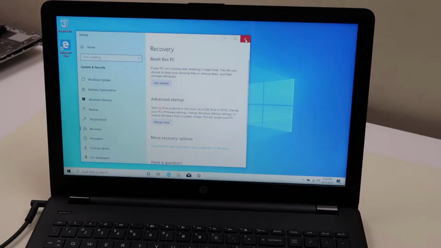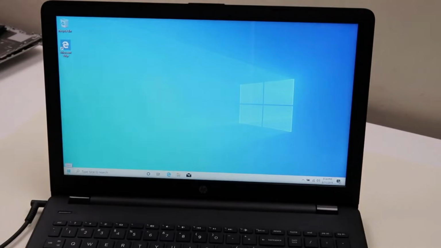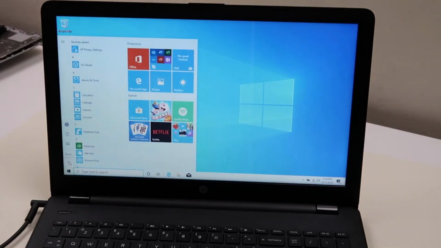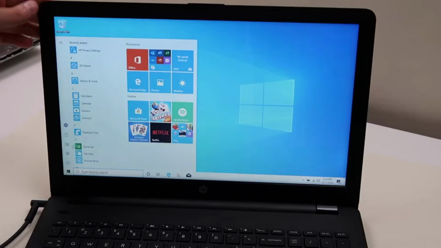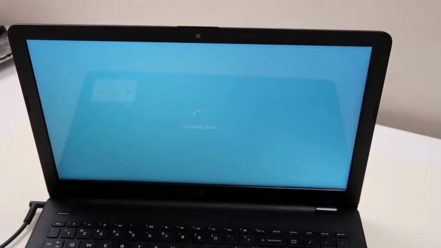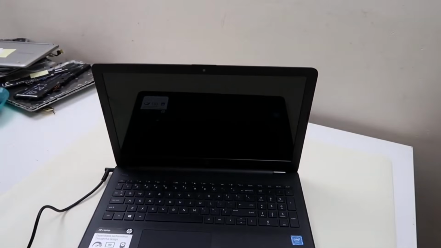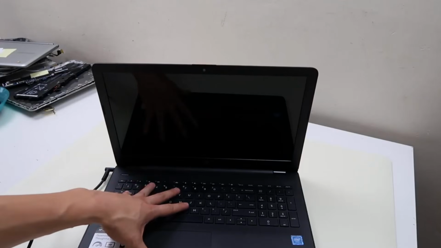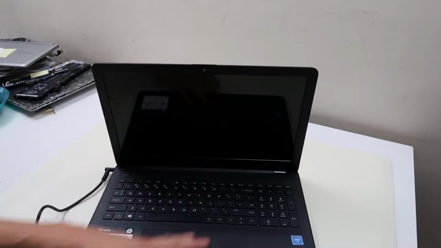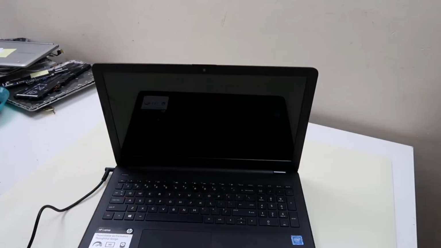However, if you can't access Windows, if you can't get into your desktop, and you still need to factory reset, we're going to show you how to do that now. But I'll have in the description the various F keys, the various function keys you need for the various models. I have an HP here, so I'm going to be using F11. I know that Dell, I think, is F8.